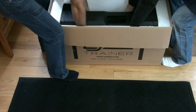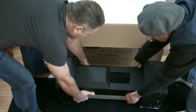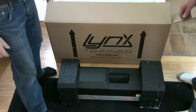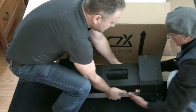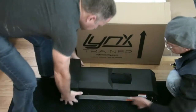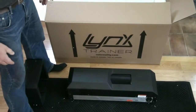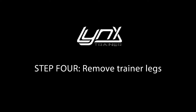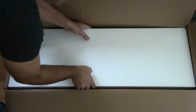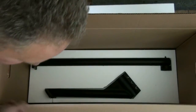This next part's a little bit awkward — it's a two man operation. We've got to lift the trainer up and set it down on the floor. Now we're going to pop off the end caps. The last items under this styrofoam are the anodized aluminum legs. We're going to pull them out and then we'll undertake to assemble them with the tools we've supplied.